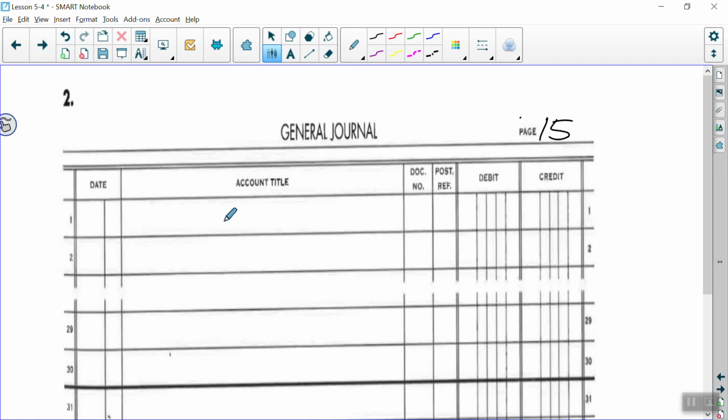We're going to move on to 5.4, and we're going to do a petty cash fund. Remember, petty cash is for any small payments. We want to buy one stamp. Business probably isn't going to buy just one stamp, but that's the example. We're not going to write a check for a 50 cent stamp. We're going to pull money out of a petty cash fund. Usually it's kept, like a secretary's desk has a locked box that has cash in it. That's what it's going to be used for.